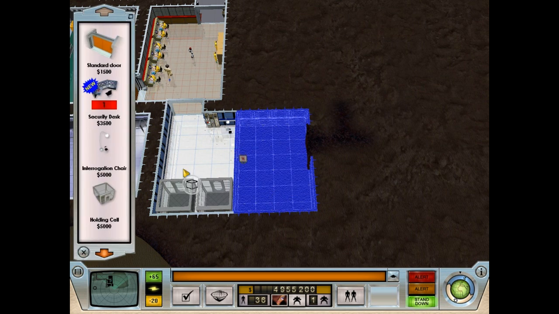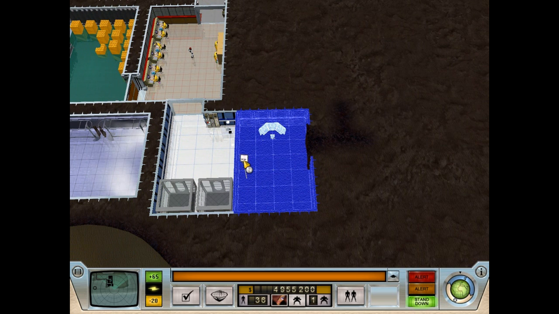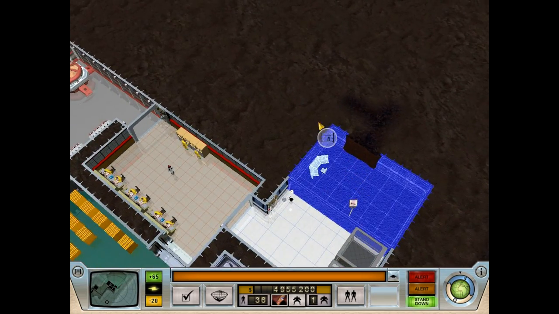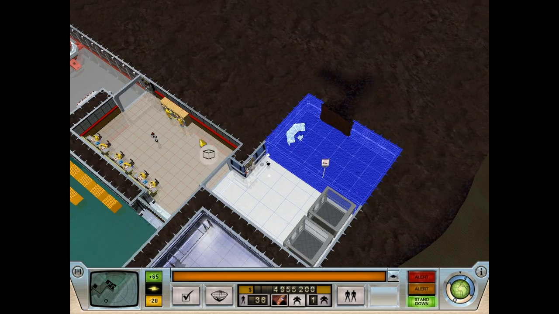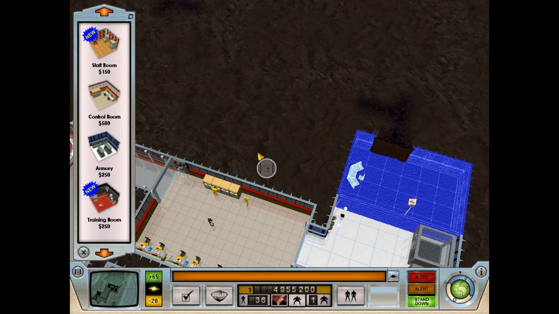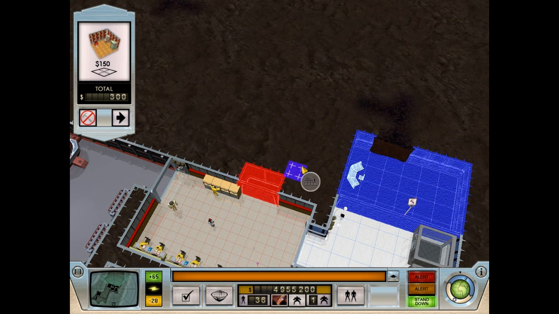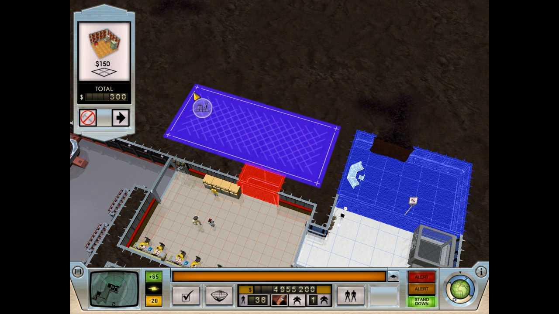The first thing we're going to do is expand our armory, put in a security desk, and a few... You know what? I'm going to actually wait and then move these over here, and then put the guns over here. So we're going to have a handgun and rifle cabinet there, so our people can be trained, or so they can be armed as necessary. We're going to place a staff room here.